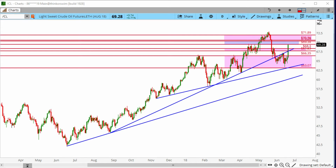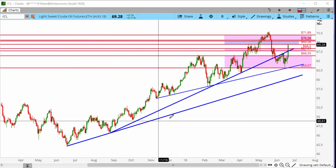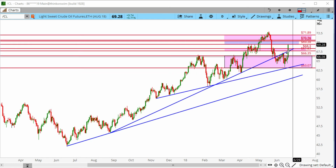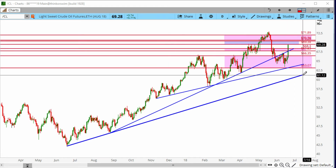For those that are trading some other things like the ETF, you could transpose this to a different instrument. All right, so let's take a look at this price chart here. This is a daily chart, and as you can see, depending on what trend line you are following, if you're following this trend line, it seems to indicate that support is still way down here, and the recent price pullback is not even close to this trend line.